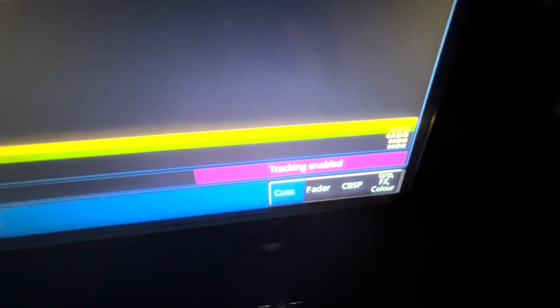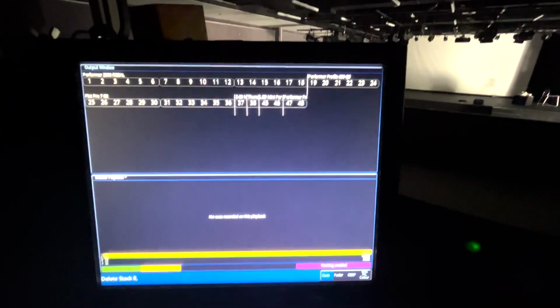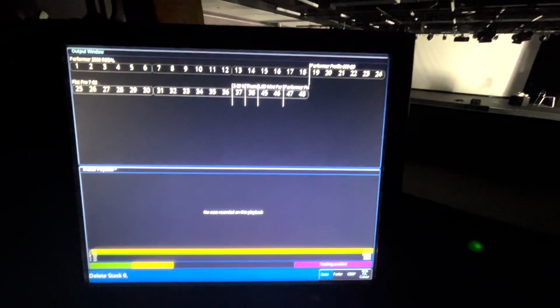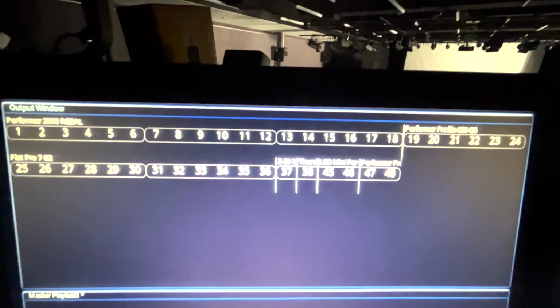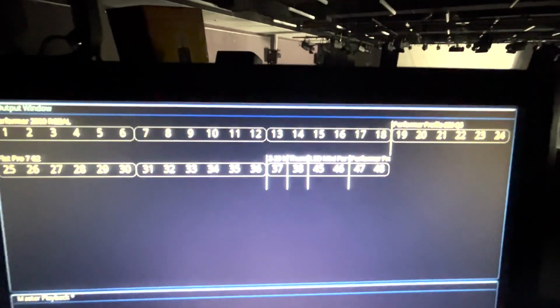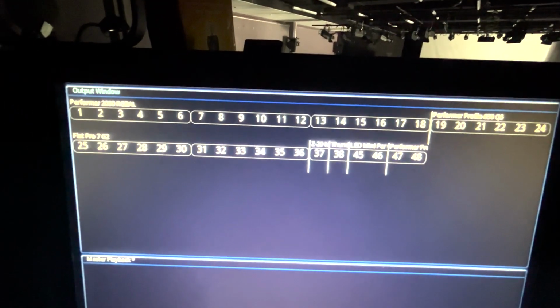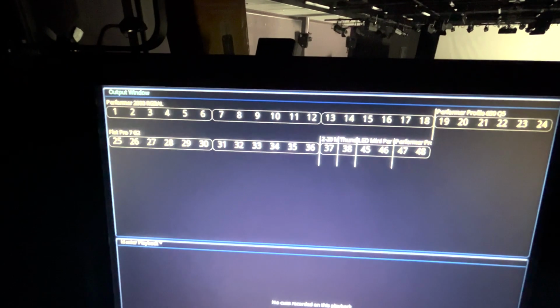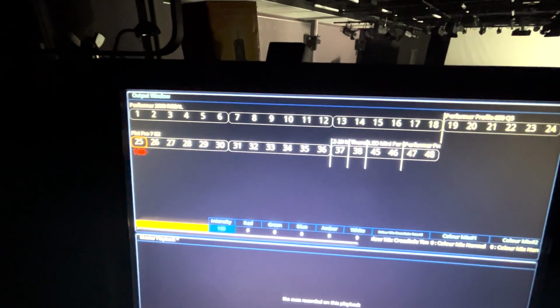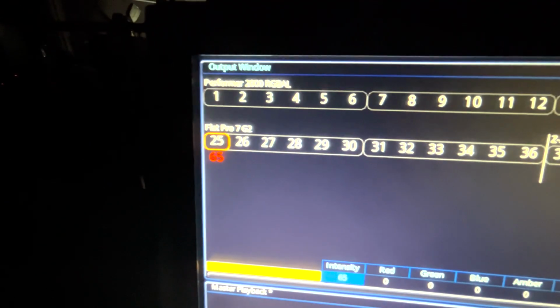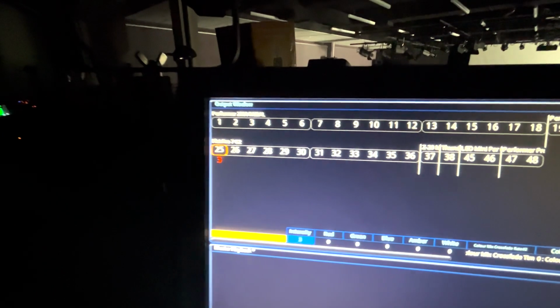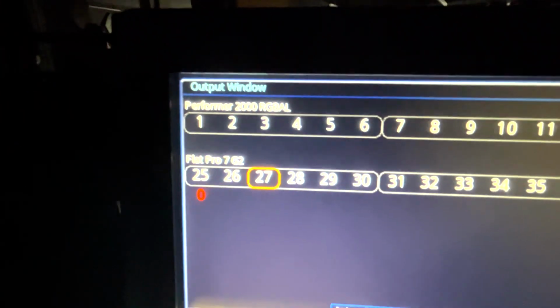So in the bottom right you can see the 4 different view windows. This is what cues looks like. This is what you'll be using most of the time. At the top you have the output window. This is going to be what each button on the actual lighting deck plays. So let's say I take slider 25 up here, it's going to put it up here, and that number there will exactly correspond to what percentage of the slider you've put up. If I select a slider, it'll be highlighted in orange here.